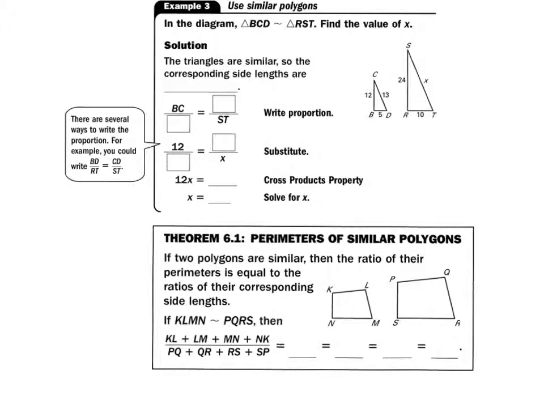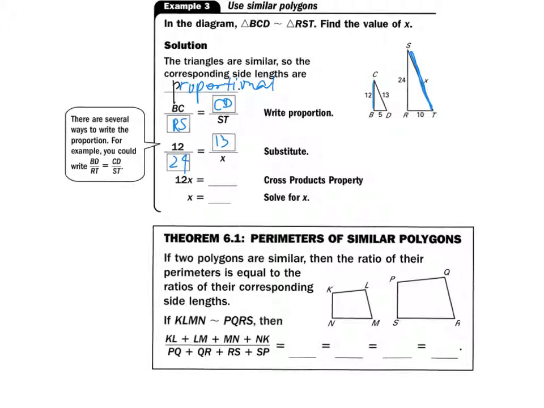So I should write this here. Let me use a different color. Proportional. And therefore BC, which is this vertical line here, over RS, and that should be the same as CD over ST, right? And you substitute the numbers into it, so it's 12 over 14 has to equal 13 over x, because ST is what we want to know right here, the big triangle here.